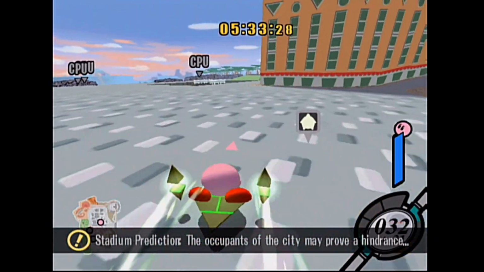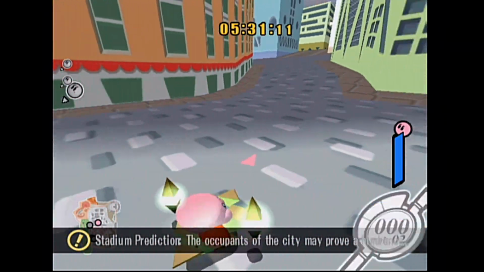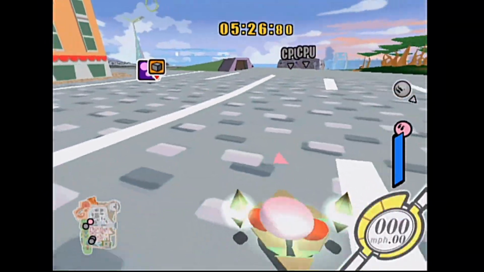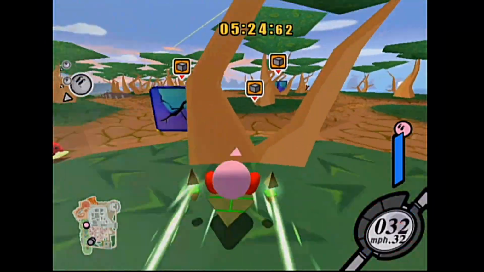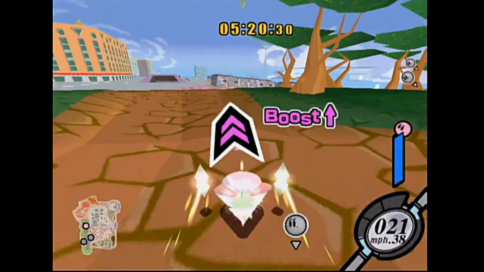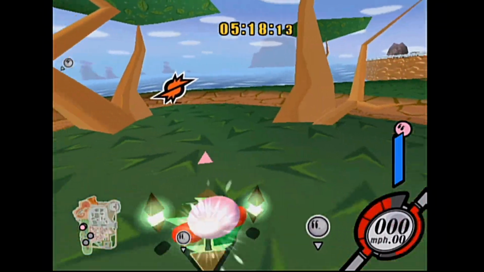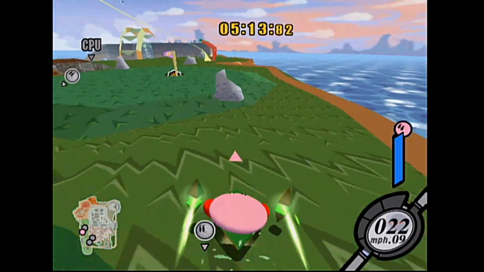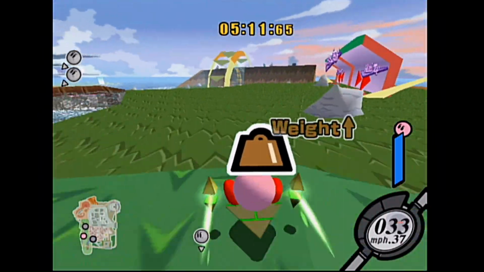Occupants of the city might prove a hindrance? As in, is it just gonna be a battle? What's going on? Nope, mine. My boost. That's the best way of doing things. Just kind of steal it from a different Kirby as well.